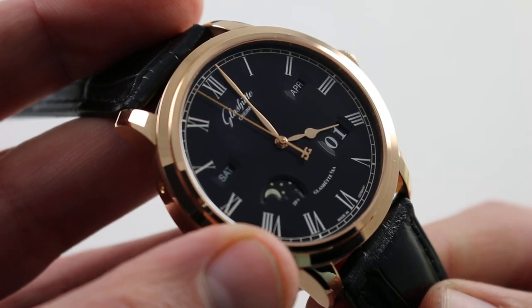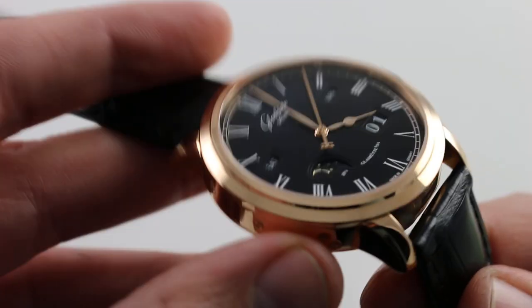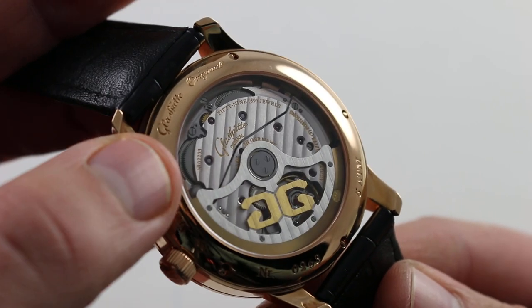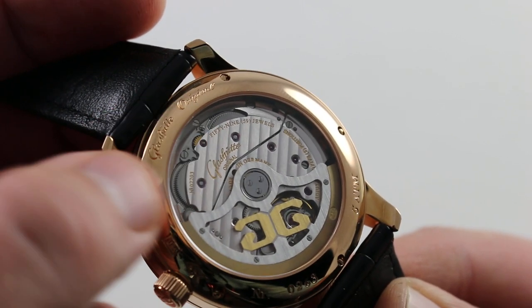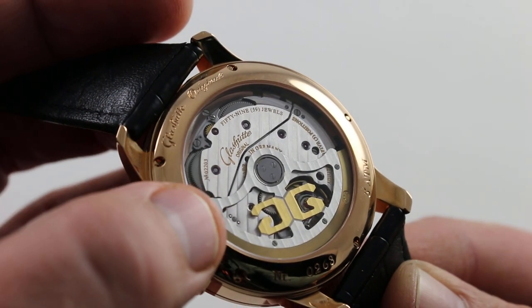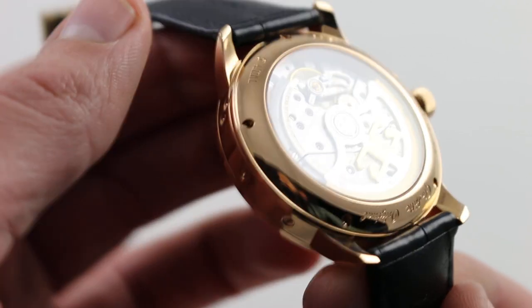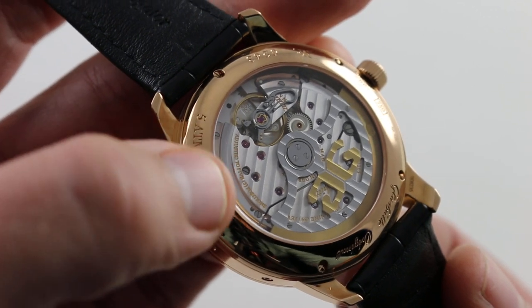The dial is matte black, so it's not going to prove terribly reflective — it acts as a sink for light, absorbing it and creating greater contrast to the full polish of the red gold case, which, though prominent, is not strident or overwhelming. It's a nicely designed, well-balanced watch. And the same goes for the movement itself. This is Glashütte Original's manufacture Caliber 100-02. It has a 55 to 60 hour power reserve courtesy of twin mainspring barrels — far more than the industry standard of 38 to 42 hours — and the significance of twin spring barrels is that it offers a more even torque release over the duration of the power reserve. It's quite a deluxe appointment for a watch that is all about charting large spans of time.